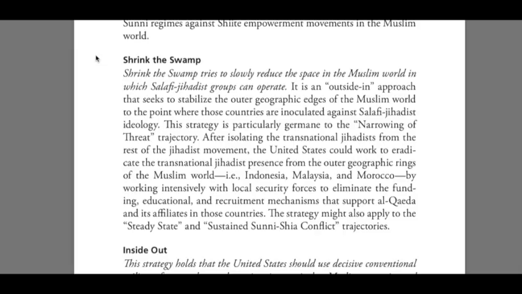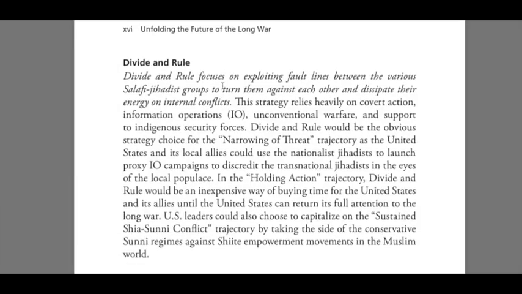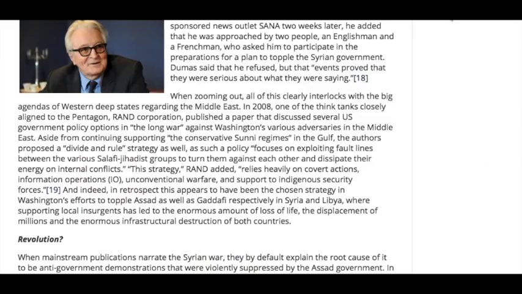Shrink the swamp here. This is interesting. They're not talking about Trump, but anyway, there you have it. In this Rand Corporation document, just straight up saying that the army engages in basically a bunch of covert operations and psyop warfare, everything evil you can think of, and you just get them all to fight one another. A lot of times when these documents are referenced, it's worth going and looking at them, and you just find all this. There's endless nuggets that explain how the world really works.